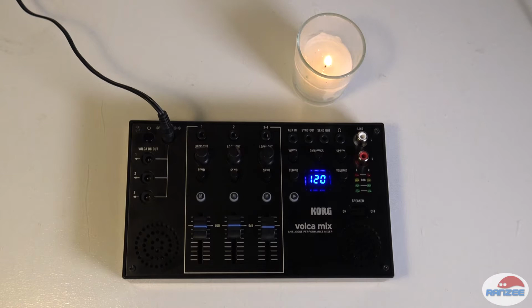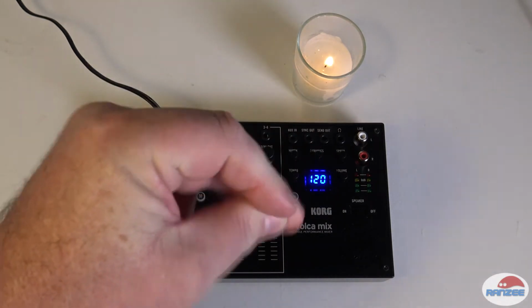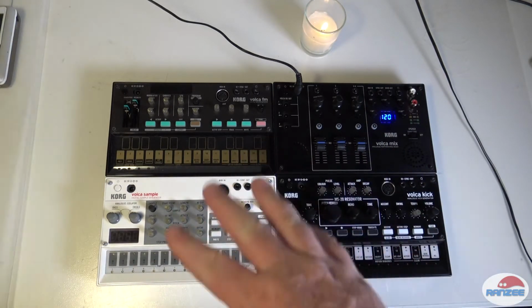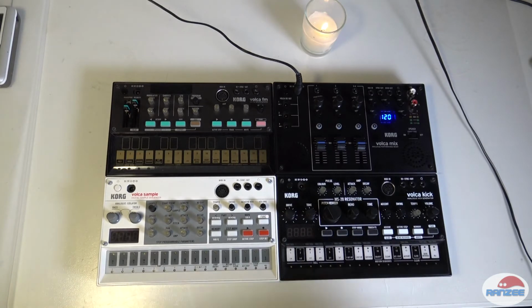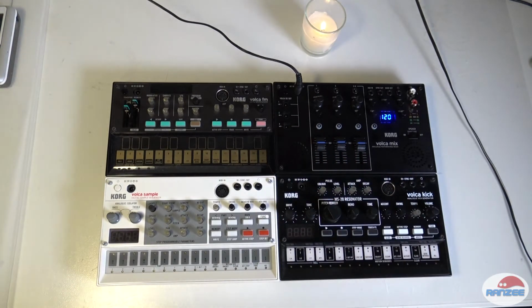And with a bit of magic, I'm going to click my fingers and we'll have some extra Volcas. And here you go, here's 3 Volcas. Now, just by looking at this is about what you can use with this. This is, on face value, the total amount of Volcas that you can use with the Volca Mix. Why is that? Because it only has 3 power outlets and it only really has 3 input channels. So let's hook it up.